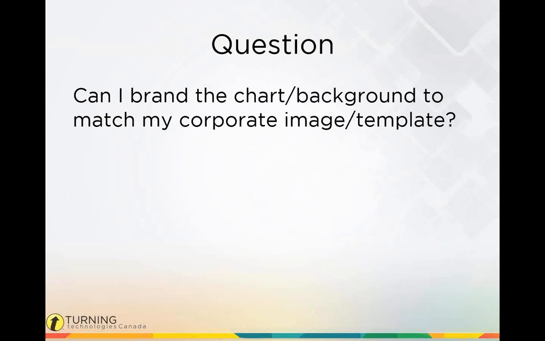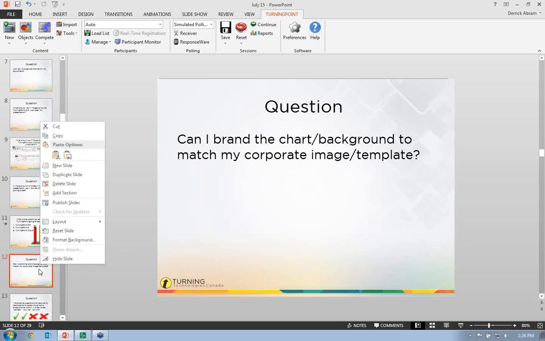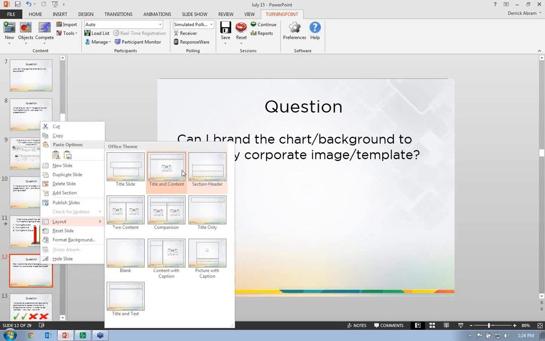And so in your slide master template, as long as you have a title text slide layout option that's branded with your corporate colors and logos and layouts and all that sort of thing, TurningPoint will grab that automatically for you. If by chance you're using a template and it has some default white slide layouts as well in it, if TurningPoint happens to grab one of those blank standard white templates, you can change to your branded template just by right-clicking on the slide, going to layout and choosing your branded slide layout that you want to use.